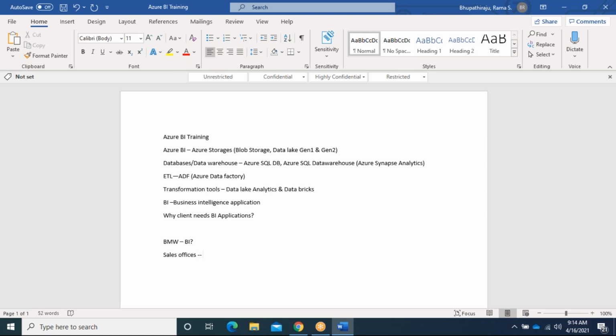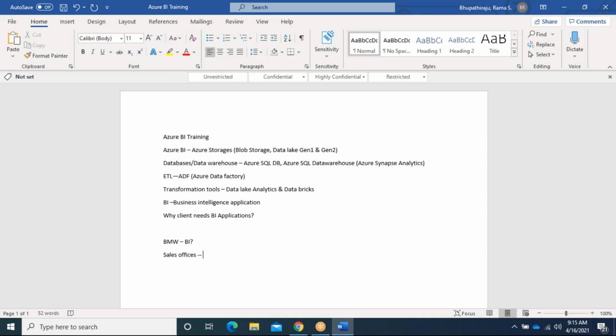In every showroom they have some system, maybe a .NET application or Java or whatever it may be. Whenever you go to any showroom to purchase a car or any spare part, they enter the details and give the bill. That's fine, but that information will be saved in that particular server only.